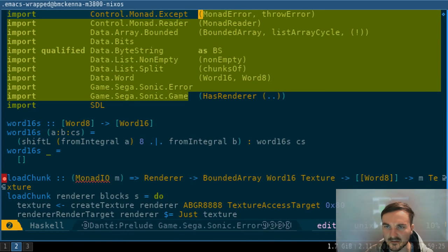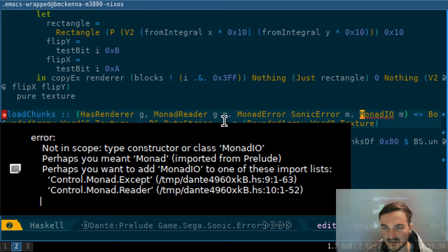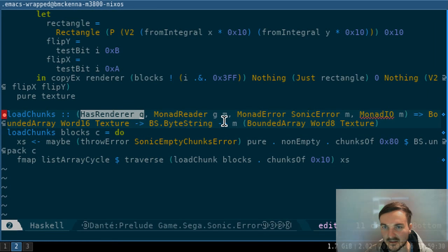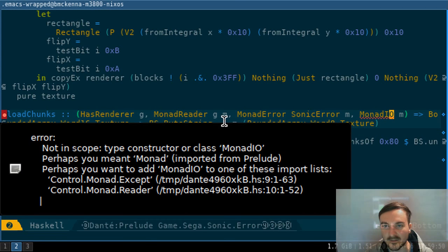So that's another improvement: it's classy prisms and classy lenses. I've been using classy lenses, and I haven't gone through and done classy prisms yet. We generalize this from SonicError to anything that's an EmptyChunksError. SonicError is one of those cases, but it may not be all of them, so it's more polymorphic.